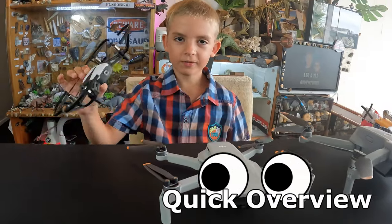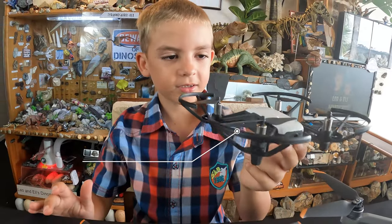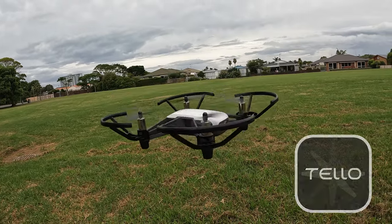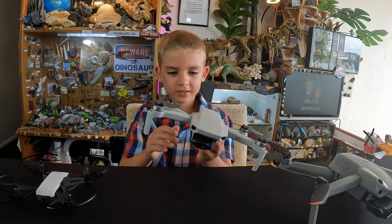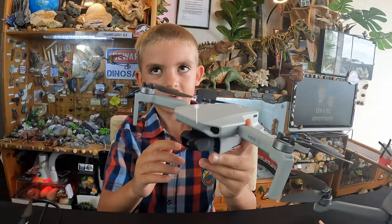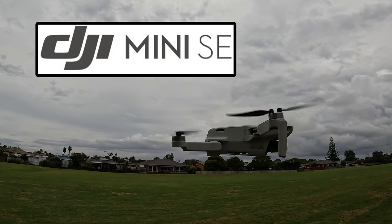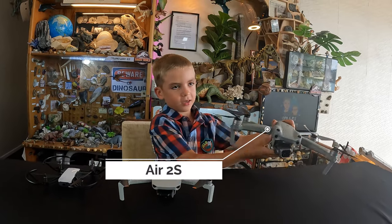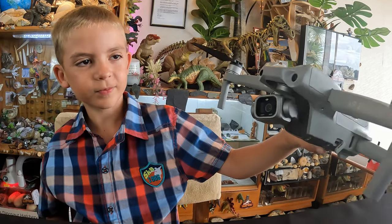This is the DJI Tello drone. It's more for playing, for kids. It's a nice indoor drone. And here is the Mini SE, and it's more for beginners to fly drones. And here's the Air 2S, and this is for professionals.